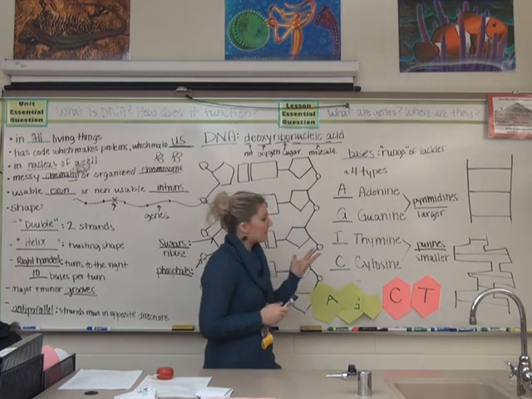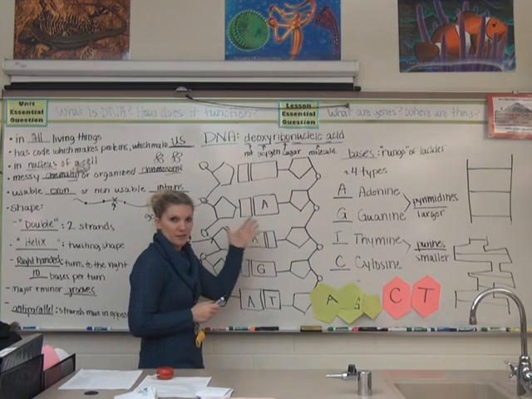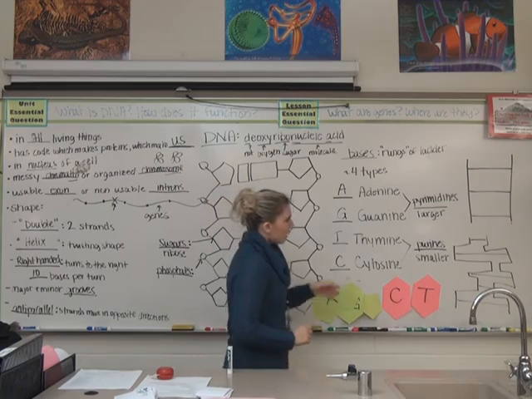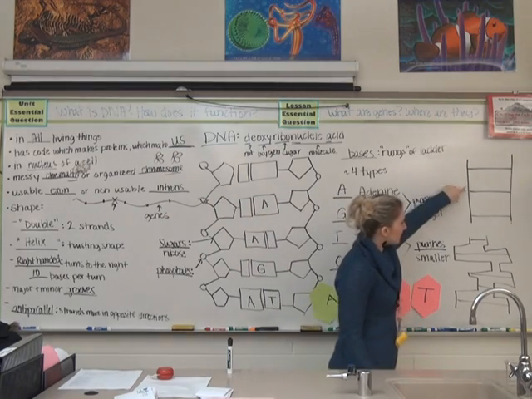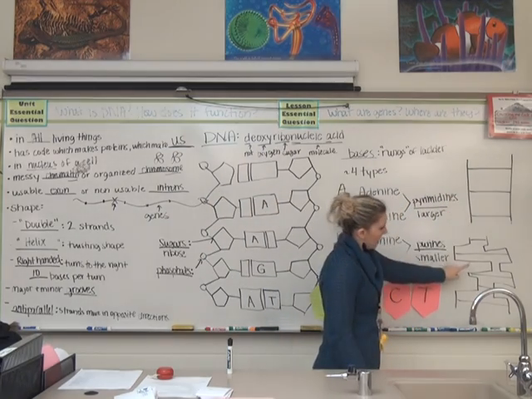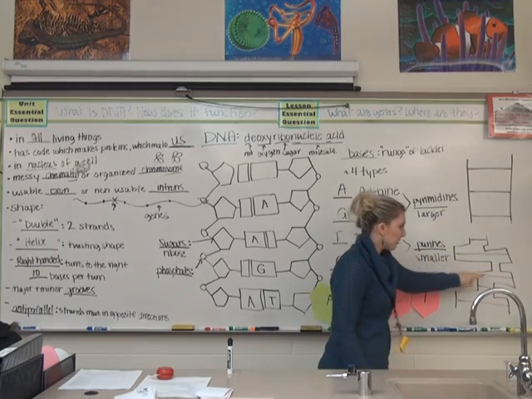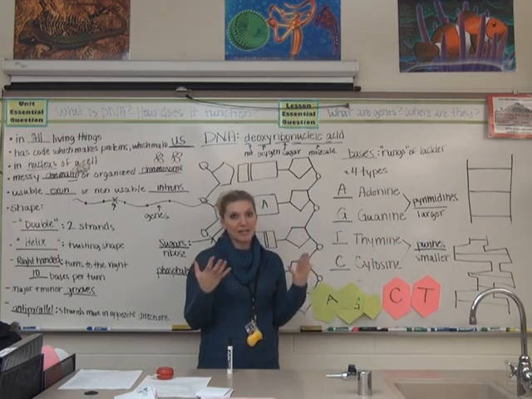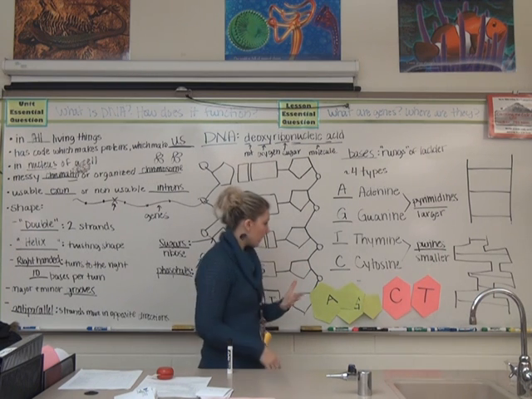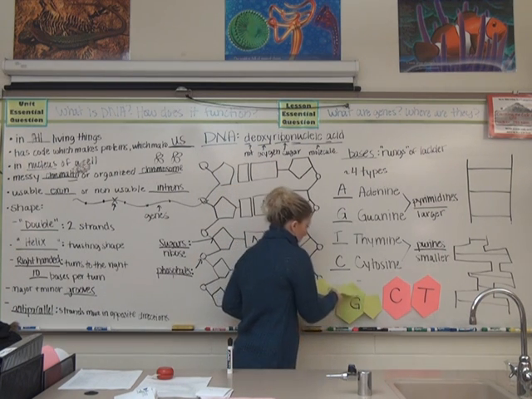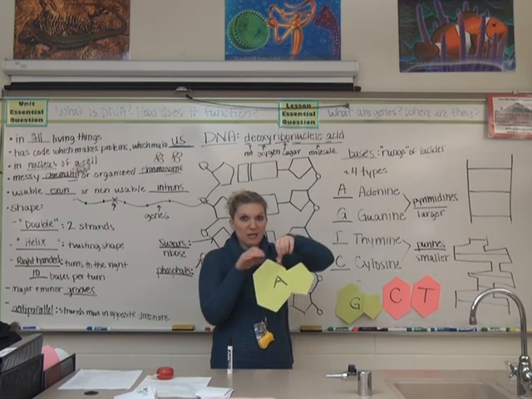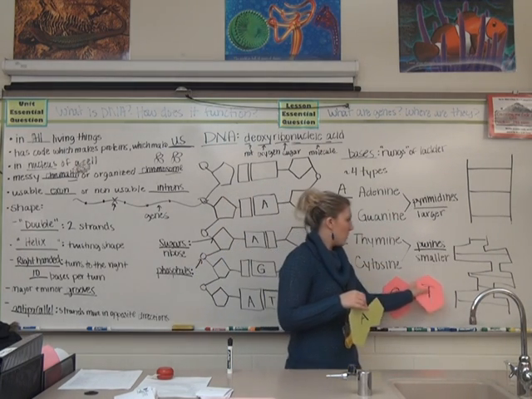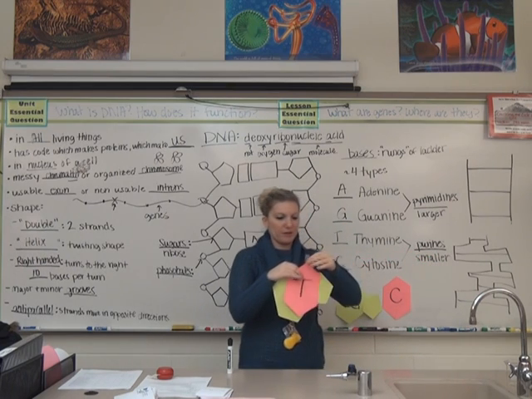Now remember I said that bases come in pairs. There needs to be two bases right next to each other. Because we want our ladder to be nice and straight like this ladder, and not all crooked, getting bigger and smaller like this ladder, we need to have a consistent size of bases being used. And so what happens is, we'll have one really big base, like a pyrimidine, and we'll put it together with one really small base, a purine.